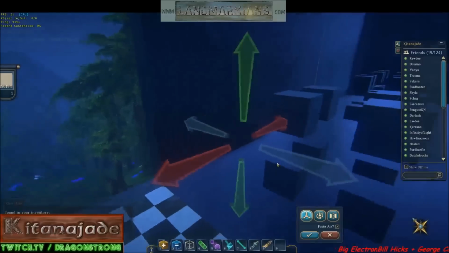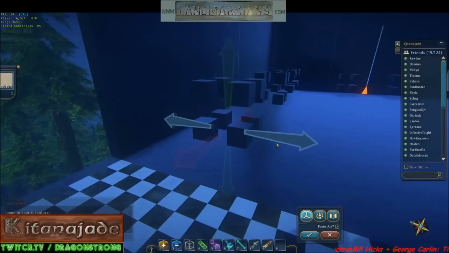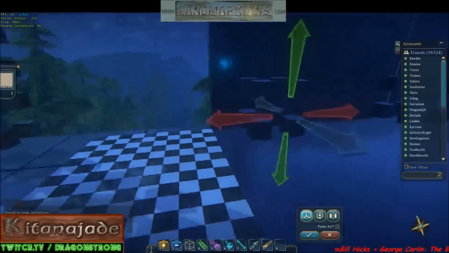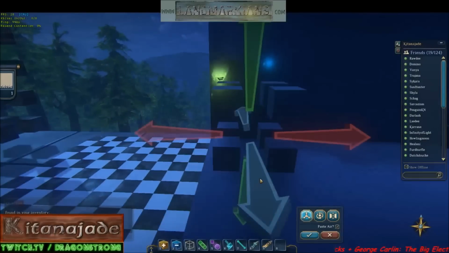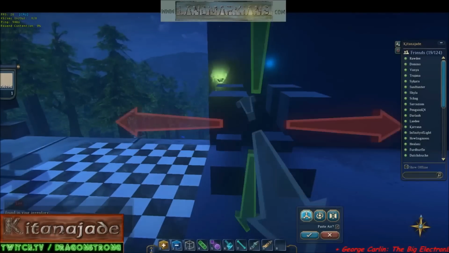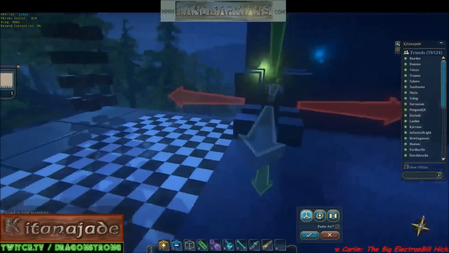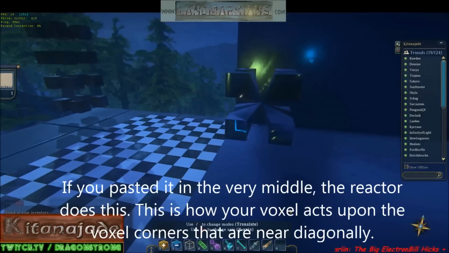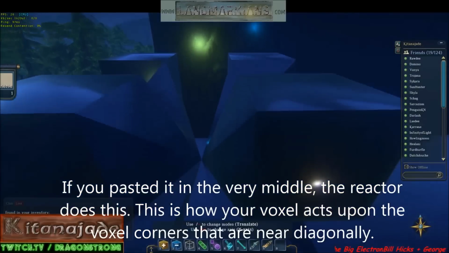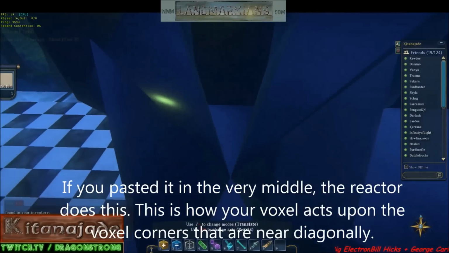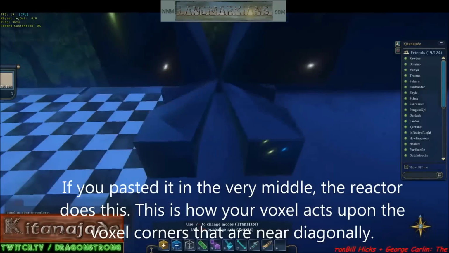You want to move this guy in the middle. Here. It's a little tricky. Once you've got it in there, you're going to see all the eight corners grab in there. And as you can see, you can't really see anything there. You just see air, right? So we're going to change that now.